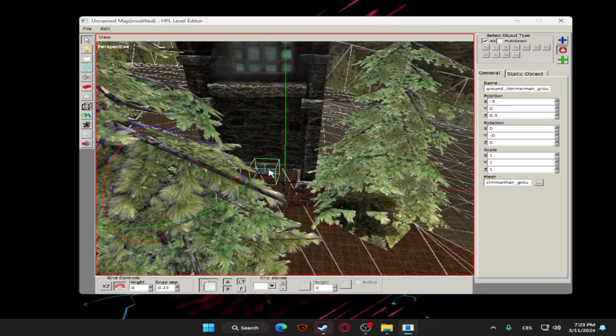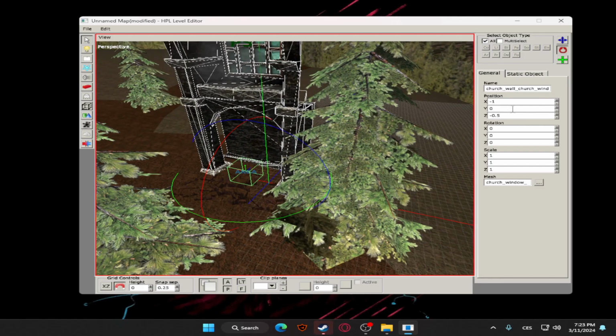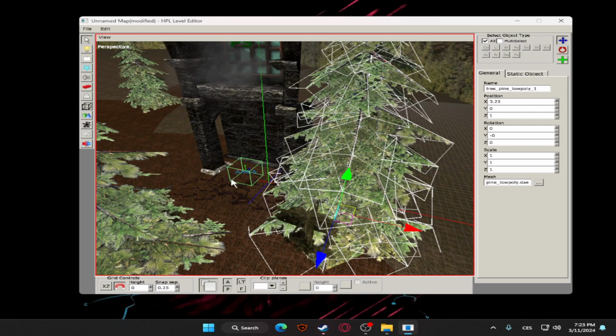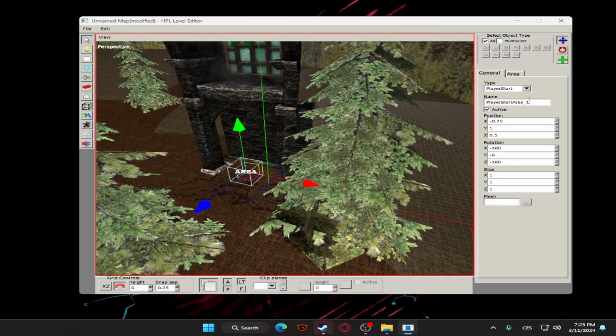Okay. And with this player start, I want to do this, and I want to do this. As you can see, there is a name, player start area. So I will put spawn 1, let's say.